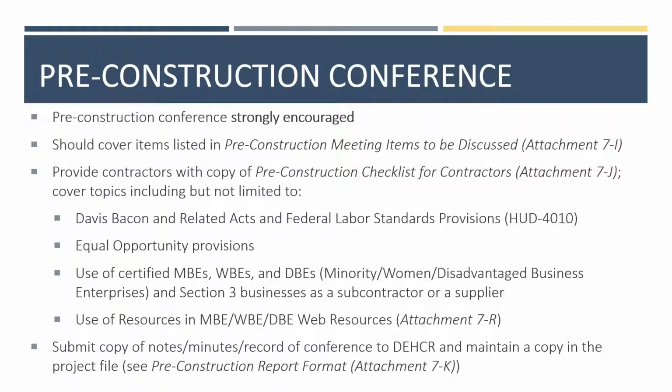Keep a record of the pre-construction conference proceedings and attendees and place a copy in the Labor Standards file. Attachment 7K, Pre-Construction Report format, is a template for the pre-construction meeting minutes and proceedings, but is not required. Recorded proceedings in a different format will be accepted. If the UGLG decides not to hold a pre-construction conference, be sure to provide contractors with the required documents. It is also recommended to keep a record of such correspondence.